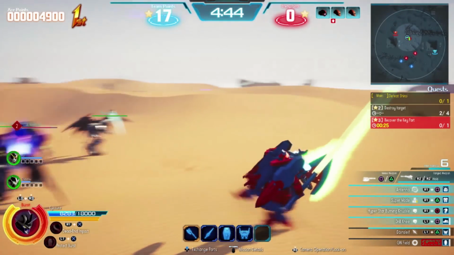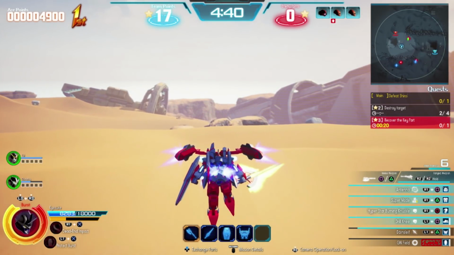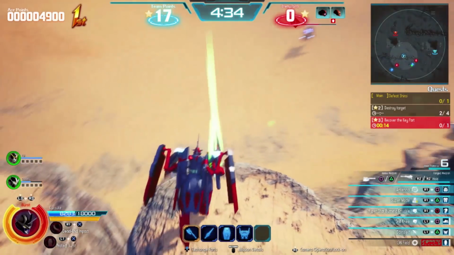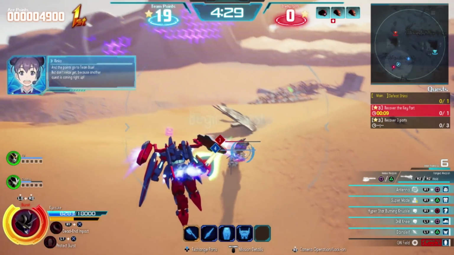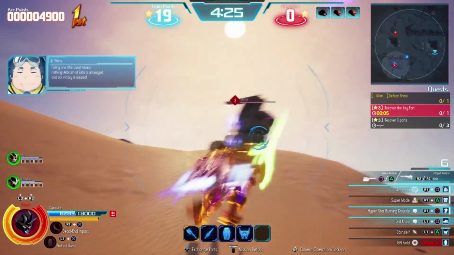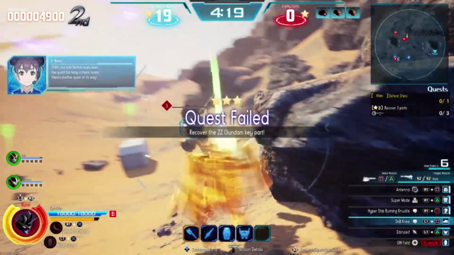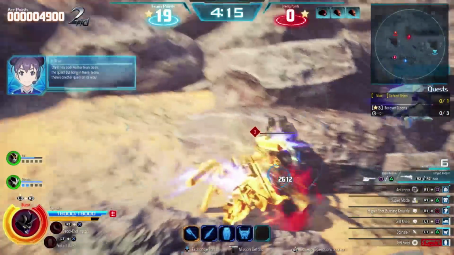Where is he? Where is he? He's down here, right? Down in the valley, Valley Solo. Yep, there he is. Nice, let's miss, but we'll go super mode, and then we'll go with Hyperstar Burning Knuckle! Come here! Oh, I wanted to drill knee him. Come here! Yeah!